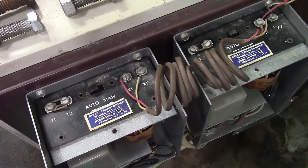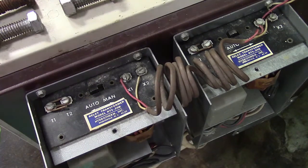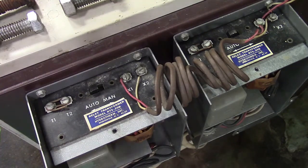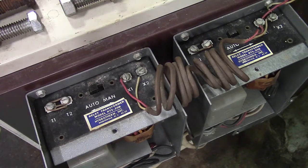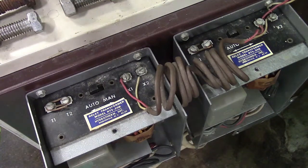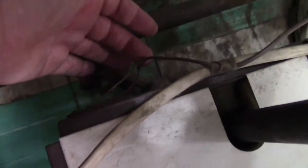I forget, I gotta get up a minute here. I forget if the boiler had terminals. I think it did. I think it had terminals on the back of it, kind of like an old TV set with the antenna, where you had the 300 ohm UHF and VHF terminals. Yeah, that's exactly it. In fact, I could show you that. Yeah, I gotta go handheld here. It's a little dark, but you can see it has like VHF and UHF terminals on the back, and that's where those pair of wires go.